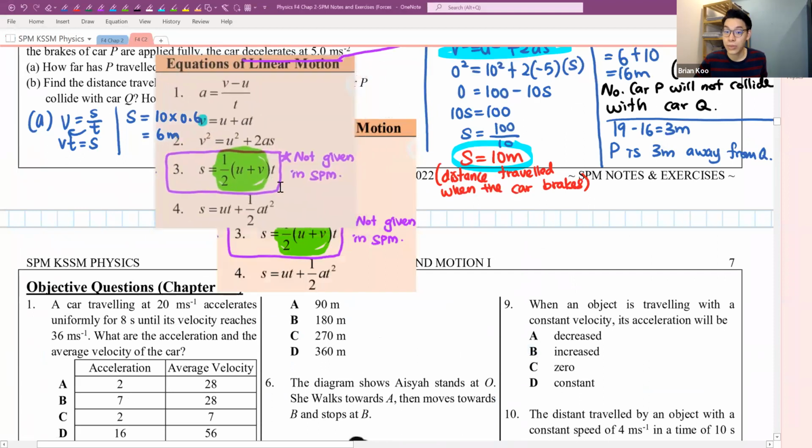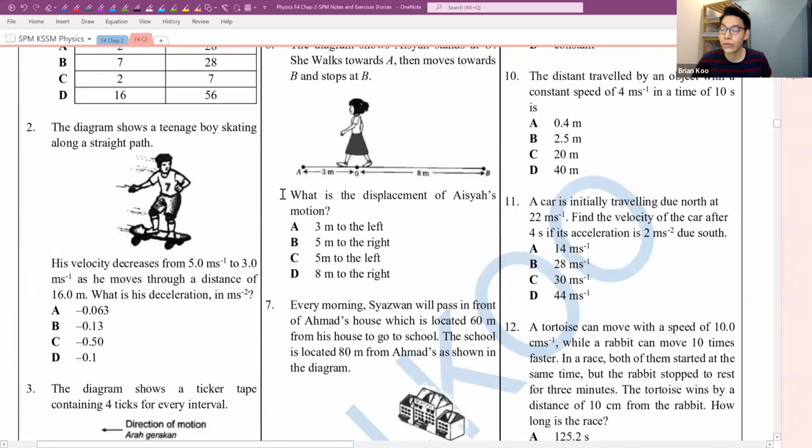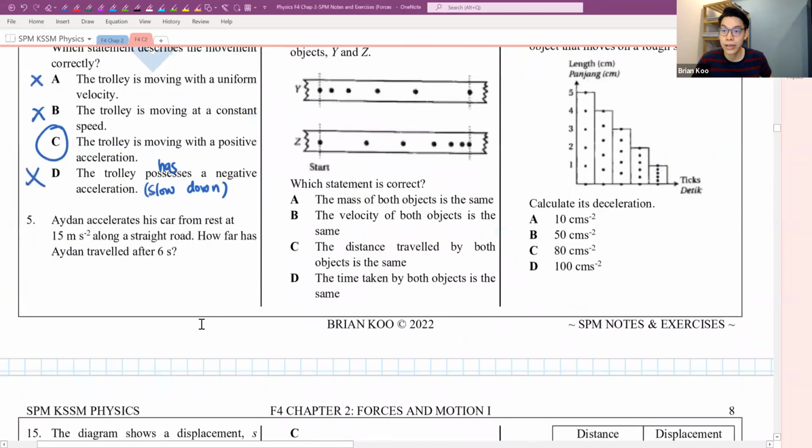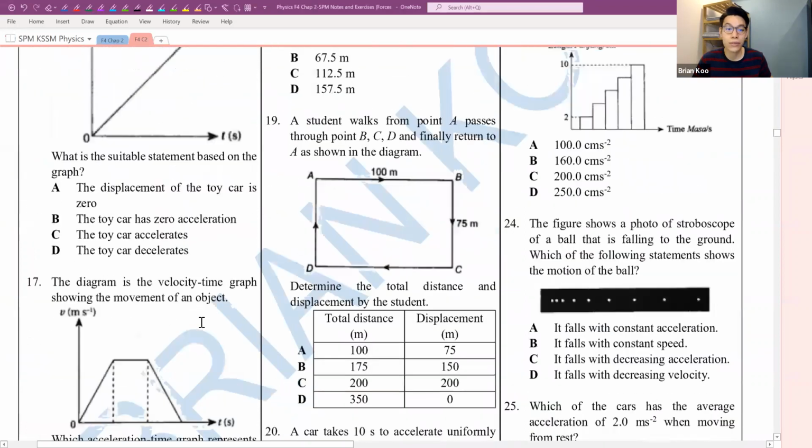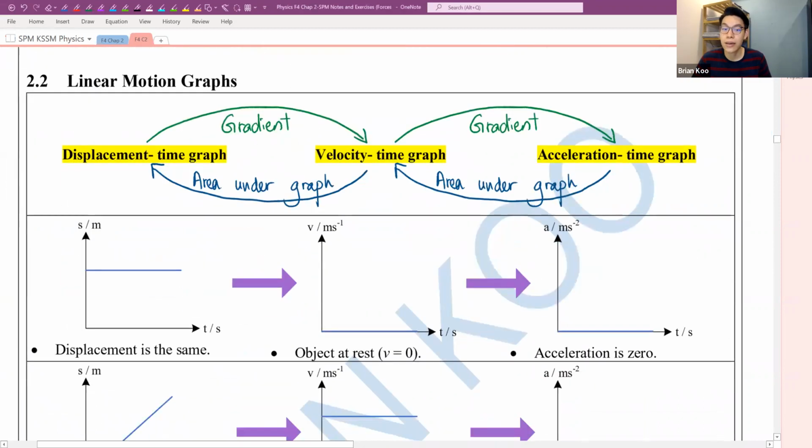Let's move on to 2.2. Later I'll send the answers to the group. So you try some of the questions yourself. You don't have to do them straight away this week. I'll send them into the WhatsApp group as a picture. If you haven't done it, write it down somewhere first, then when you're ready, you can check your answers. My answers are not always correct, so if you feel that something is not right, please always check with me. You can WhatsApp me or ask me in class.